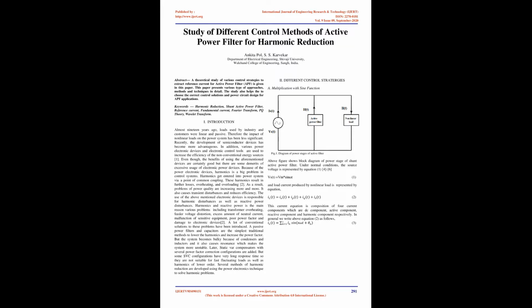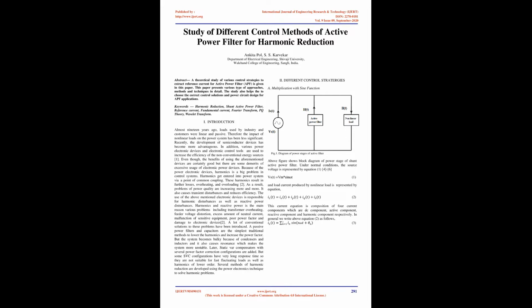Introduction. Almost 19 years ago, loads used by industry and customers were linear and passive. Therefore the impact of nonlinear loads on the power system was less significant. Recently, the development of semiconductor devices has become more advantageous. In addition, various power electronic devices and electronic control tools are used to increase the efficiency of non-conventional energy sources. Even though the benefits of using these devices are certainly good, there are some demerits of excessive usage of electronic power devices.